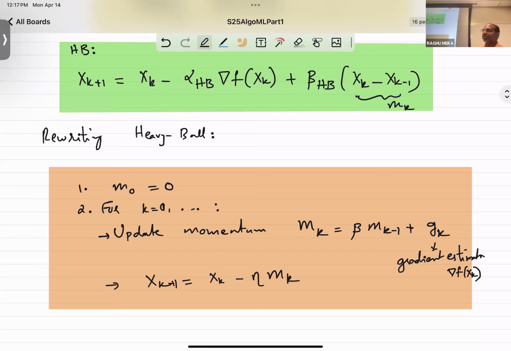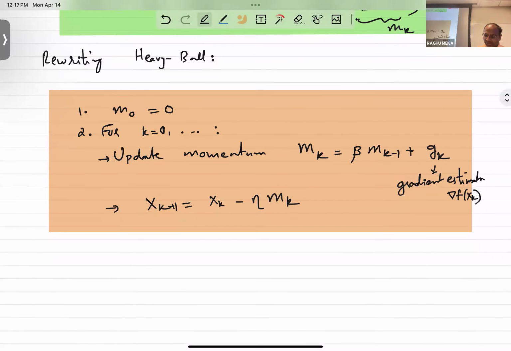Okay. Any questions about this? So this is just a rewriting of the heavy ball. And the point of writing it this way is that now we can think about just changing this eta to incorporate the adaptive. Okay, and that's what will give us an adaptive version of SGD with momentum. Any questions? So we are not going to adapt the rate for the momentum. You can potentially think about that, but I don't think you get much savings. You get much more savings when you adapt it here. Right?